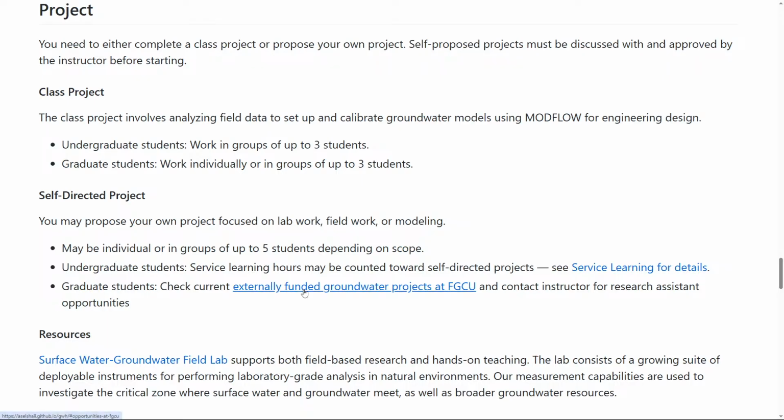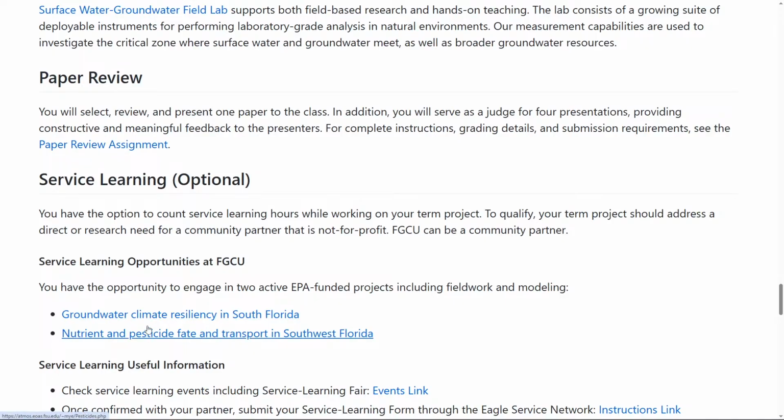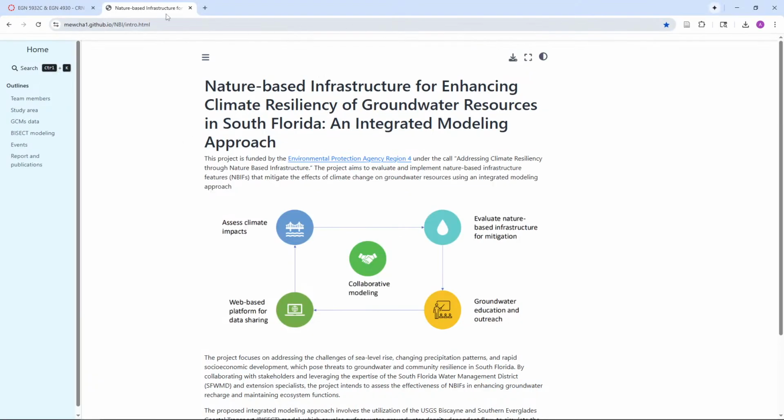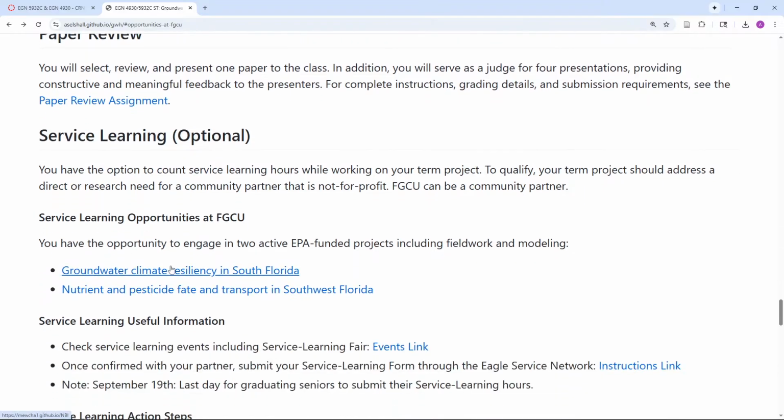But, okay, so here, oops, I think this link is not good. Anyway, this link is just to here. So these are some examples of these projects, if you want to learn more about them. If you want to work on these two projects, just let me know, as I work on these two projects. Yeah.